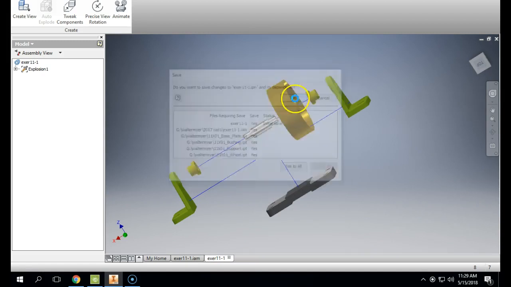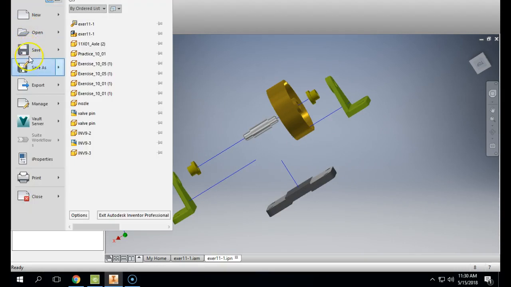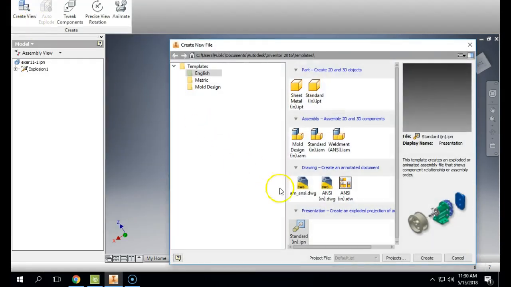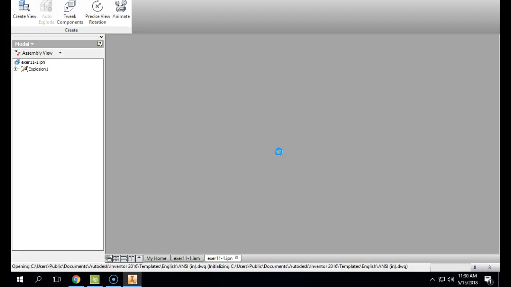Yes to all. Okay. Alright, now to print it, I'm going to do new drawing in inches. I can incorporate the exploded view into the drawing. It'll take a second here.